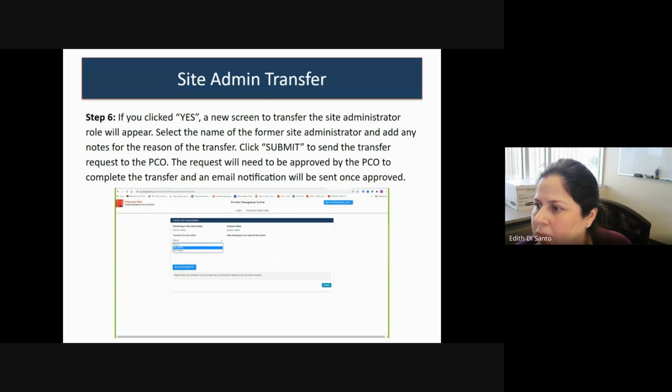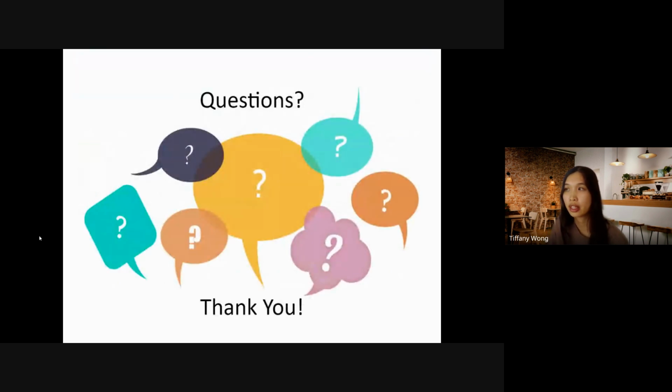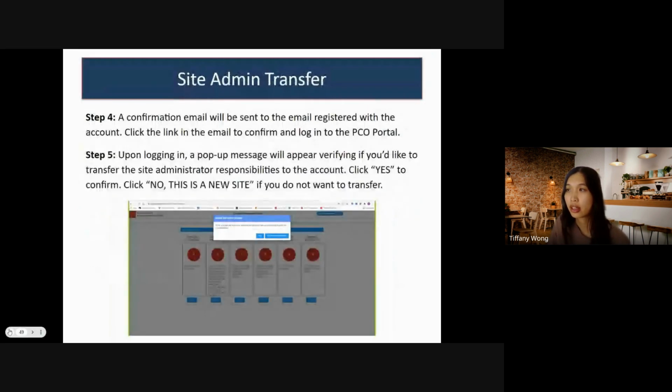All right. And then for the next question, it says, how long does it typically take to approve a new site? So the portal actually will be able to activate your site for you once all of the registration process is completed. There won't be any approval needed from us particularly, but the portal will be able to activate the site automatically once it has shown that you completed the registration process.